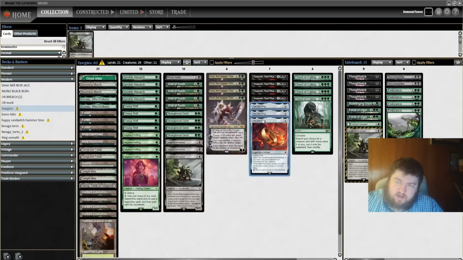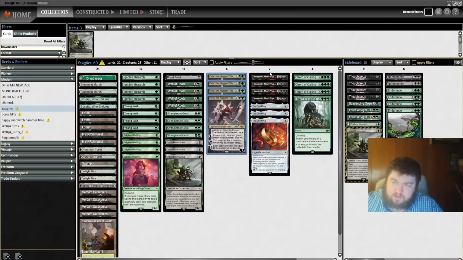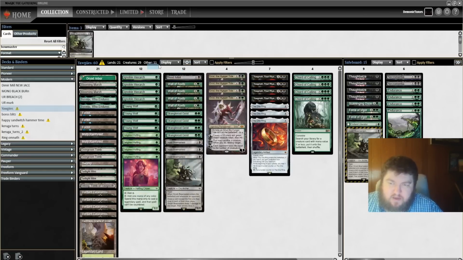The One Ring's kind of clunky and not all that great all the time. I don't know. But Bowmaster's really good, too. Like, I want four of this. I want four of this. I want four of this. I want all the consistency to just have a very consistent deck.